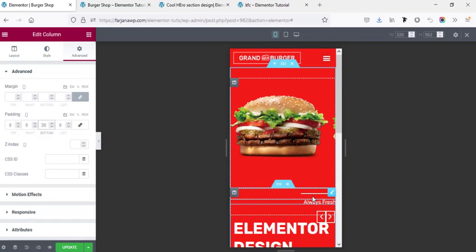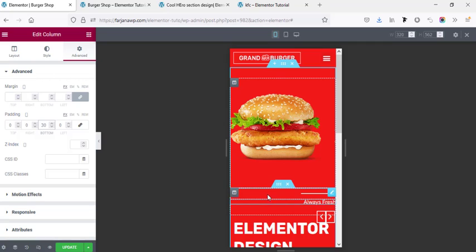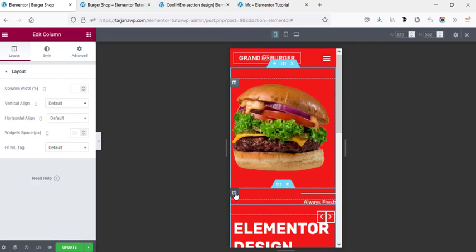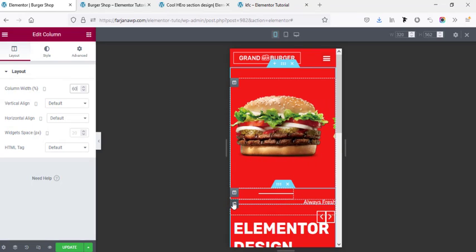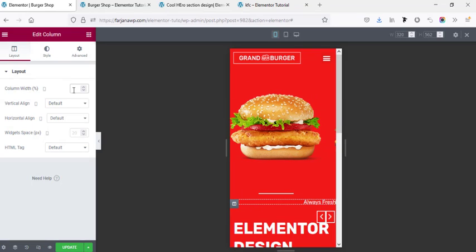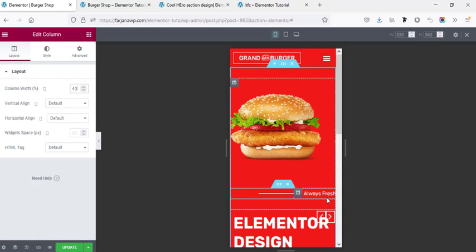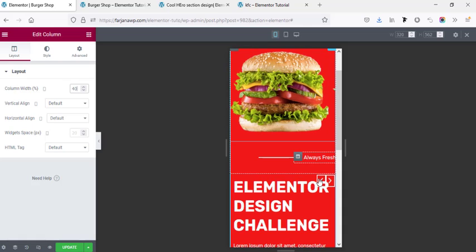And also here we can add some more edits for these two columns. So first column, here we can set the width to 60, and for this one I'm making it 40, so it looks like this. And now here we can move this arrow to the top.